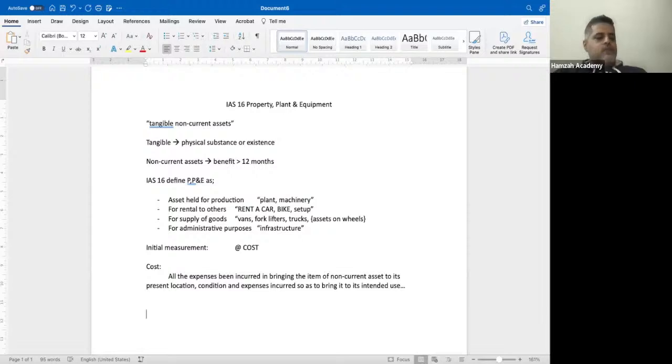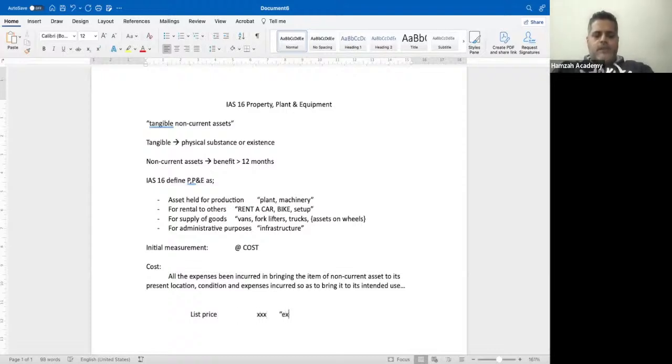So all the expenses that you have incurred in bringing the item of asset to the location, I mean the delivery charges along with the buying cost, and then the condition, if you get it installed, and then any expense incurred to bring it to the intended use, are going to be over here. For example, we can have its list price being capitalized.